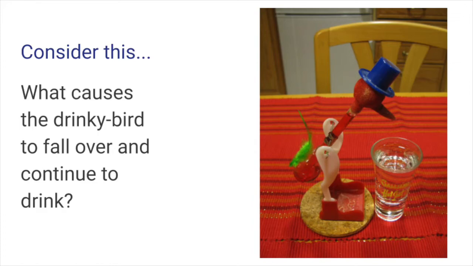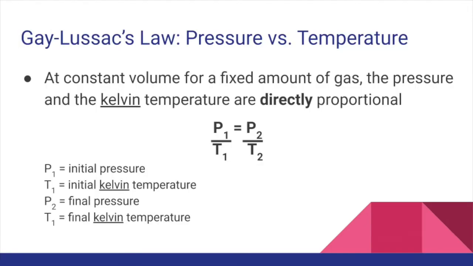That is another directly proportional relationship, where a decrease in temperature causes a decrease in pressure. To explain this using kinetic theory, we'll see that if the space for the gas particles isn't changing, but the particles slow down, then they'll collide less often. This observation is known as Gay-Lussac's law, which states that at a constant volume for a fixed amount of gas, the pressure and the Kelvin temperature are directly proportional. So if the pressure is doubled, then the Kelvin temperature is doubled too. Or if the Kelvin temperature is cut to a third, then the pressure will also be cut to 1/3.